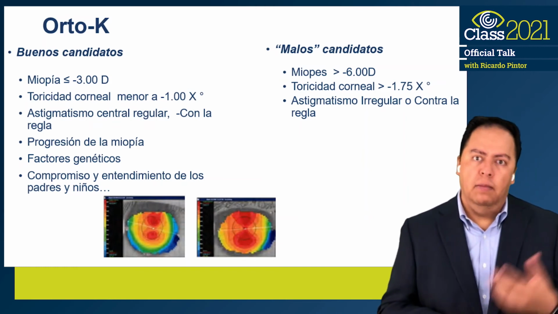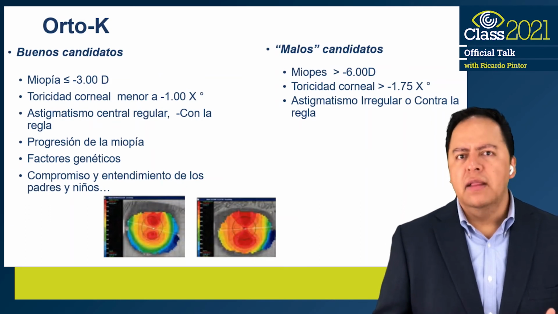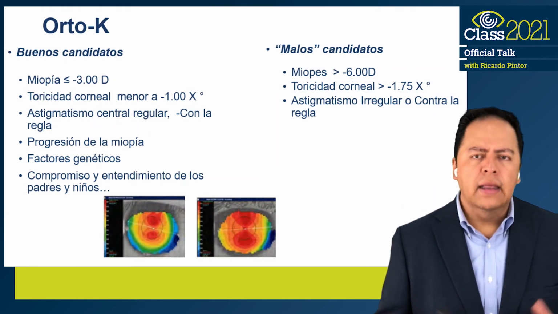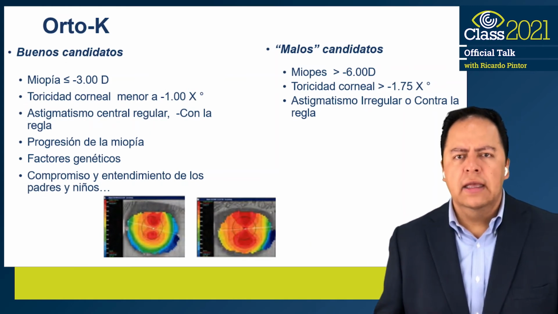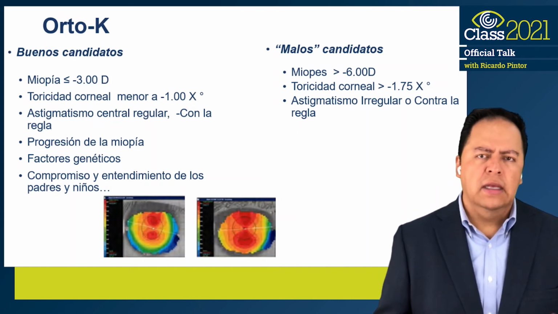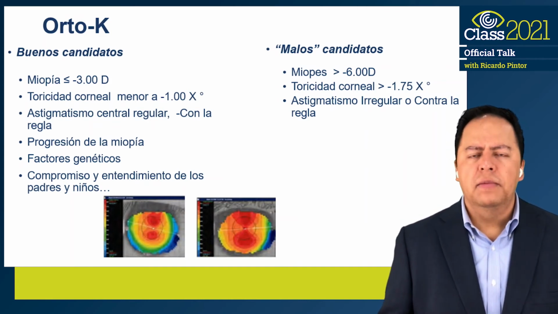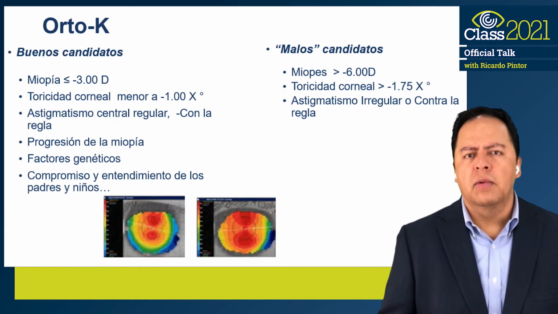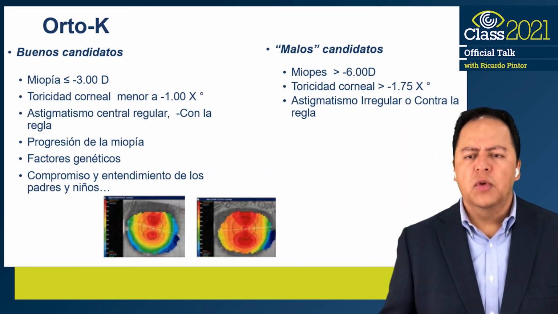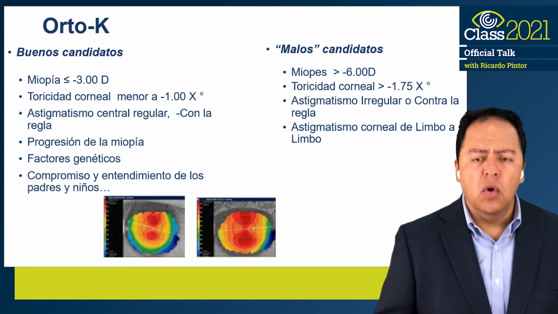But who could be the bad candidate? It will be the person who has a myopia greater than 7 or 8 diopters, because we are hardly going to have all the scope that we want. So we will have to monitor and look at what designs already exist and what alternatives the manufacturers can offer. But for these values it is difficult to handle, and the same goes for astigmatism of more than 2 to 3 or 4 diopters. It will not be easy to incorporate it because we will not be able to achieve the greatest correction, and it will impact the centering and the control.